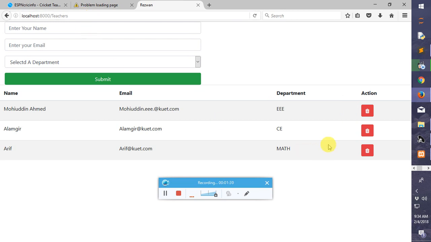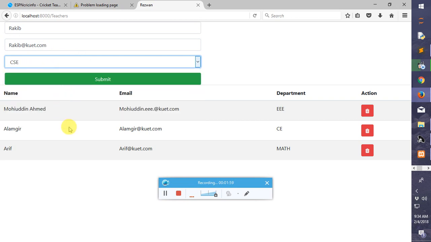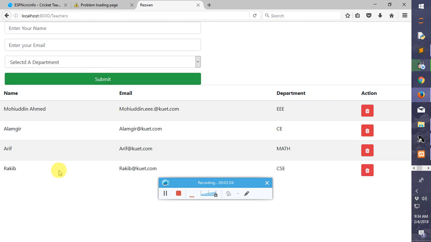This is how it was looking in the previous episode. We will add some names here. Rakib at the rate of create.com. Selected department CSE. So he is added here. We can add and delete any name from here.